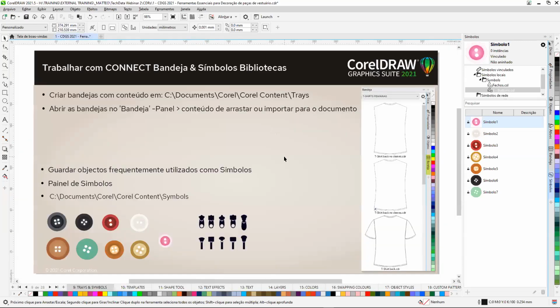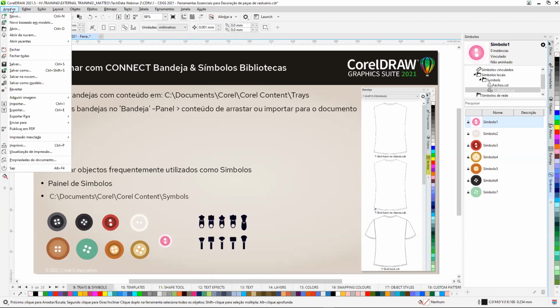Now just imagine the customer comes and says, those buttons, I don't like those buttons. We need to change all of the buttons. And you know you've got about 10 documents, 20 documents. You've got a lot of documents that are using these buttons. So what do you do? We don't change the documents, we change the symbol library.